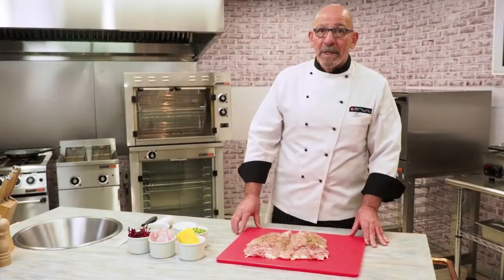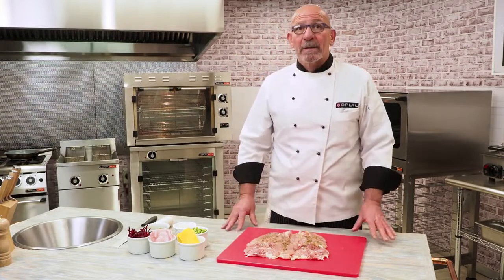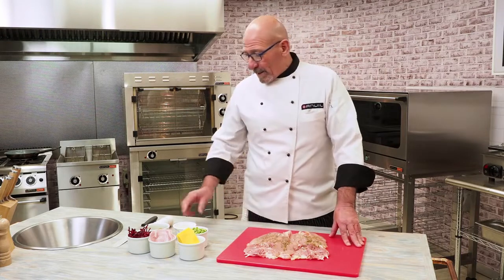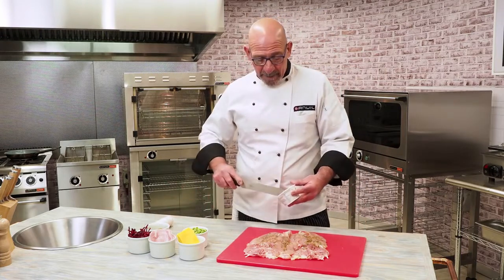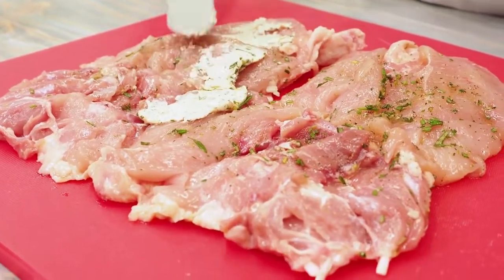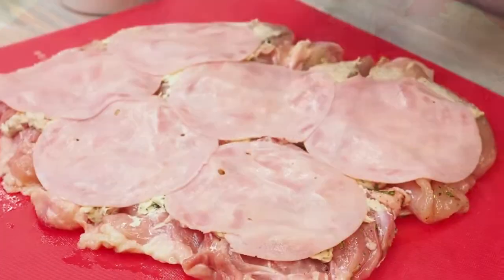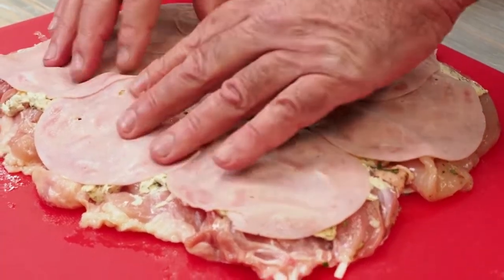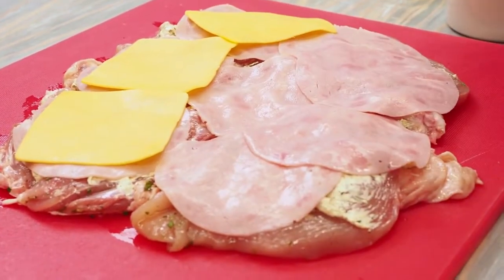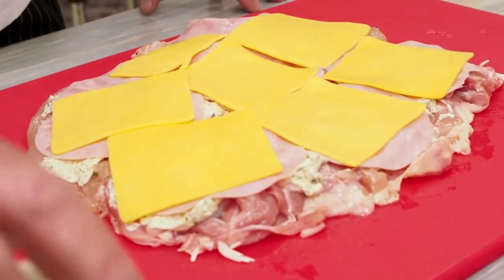To start with the chicken roll, first we need to debone the roll. We already deboned it, seasoned it, and had it in the fridge for 24 hours. Now, to start, we use cream cheese, and we will spread it evenly on the surface of the chicken. It's going to give a nice texture and a nice taste, and on top of that, we will place the ham and the cheese. I'm particularly going to use cheddar for this roll. You can use Emmental cheese or blue cheese, depending on your budget or your taste.